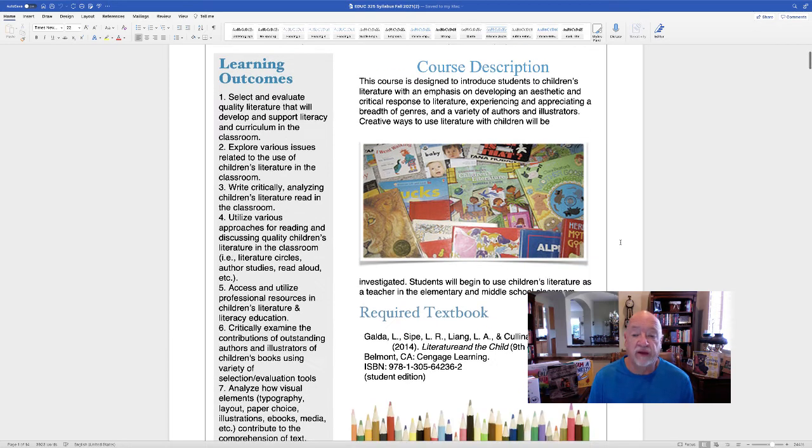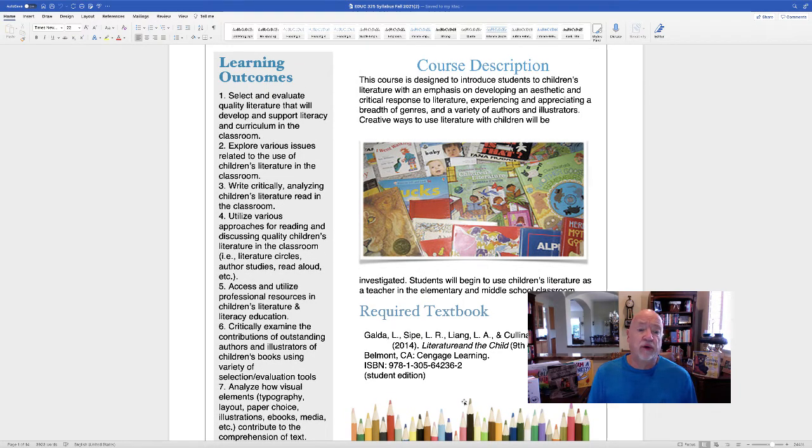There is a required textbook. It is here. I think it's 2014. It's the newest edition. I really like this book. It has lots of information. If you have an older book, you're more than welcome to use that. Just know that you might need to check the page numbers because this is the 9th edition. I have used the 8th edition, and I do refer to the 8th edition and some page numbers there if you do need that. Either way, you can catch the book. Both editions are excellent to use.